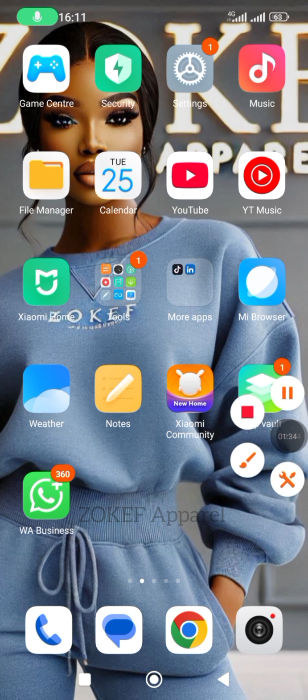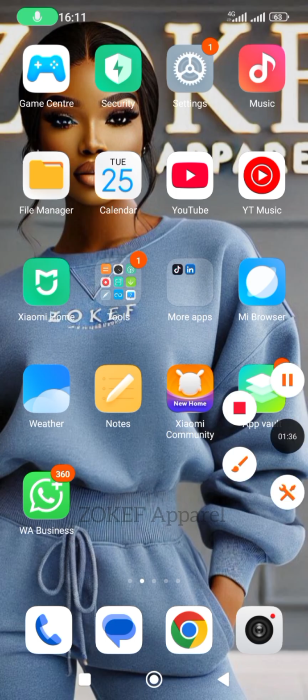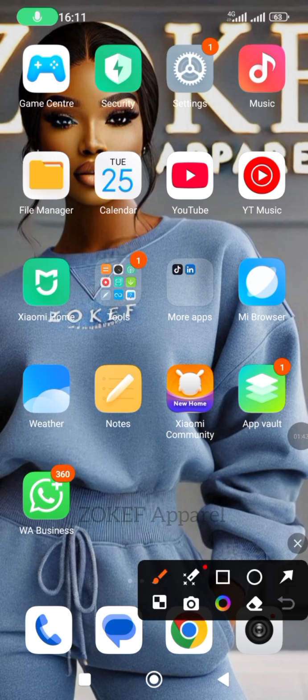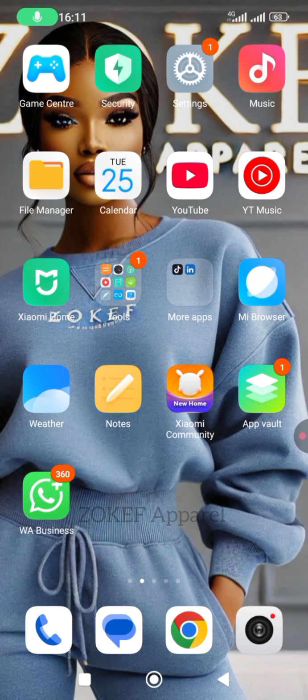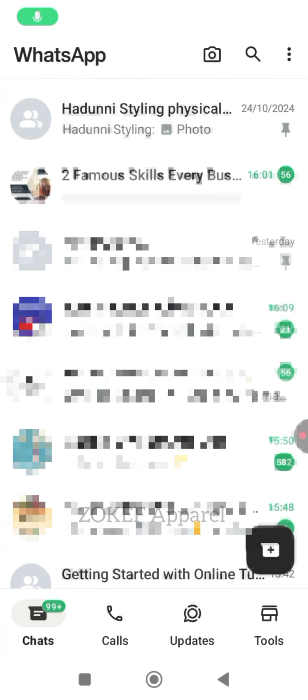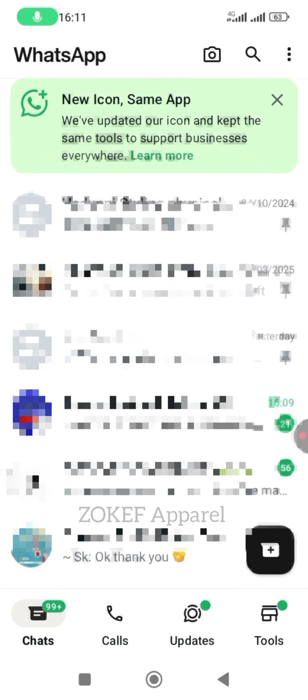So the first thing you do is to locate the app on your phone, and here is mine over here, and then you click on it. When you click on it, it opens up. Down the app here, we see chats, calls, updates, the normal way we update our status.